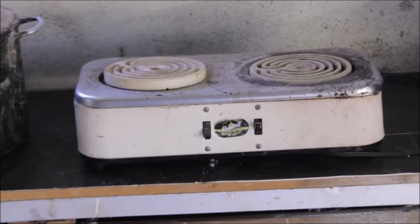These old hot plates are what you need to get. I found this one on eBay for like $25, shipping included. You look around, you can find them. It doesn't have to look exactly like this one, but the only thing that matters is you get those wire wound coils on the top. You're only going to need one burner. If you can't find a double one, that's fine - you just need one. Look on eBay, go to some junk stores. You'll find one, they're not that hard to find.